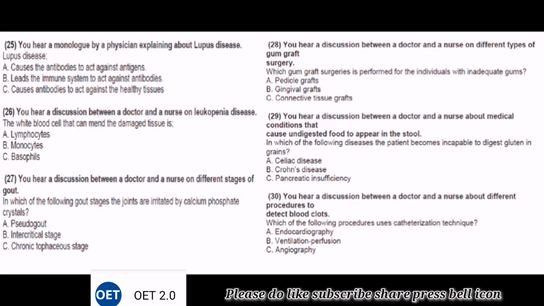A ventilation perfusion scan uses a radioactive dye to investigate blood flow to the lungs and can detect whether a pulmonary blood vessel has been blocked by a pulmonary embolus. CT scan is often the first test used to diagnose a stroke that is also useful for confirming a pulmonary embolus. MRI scans can be used to detect clots in blood vessels.